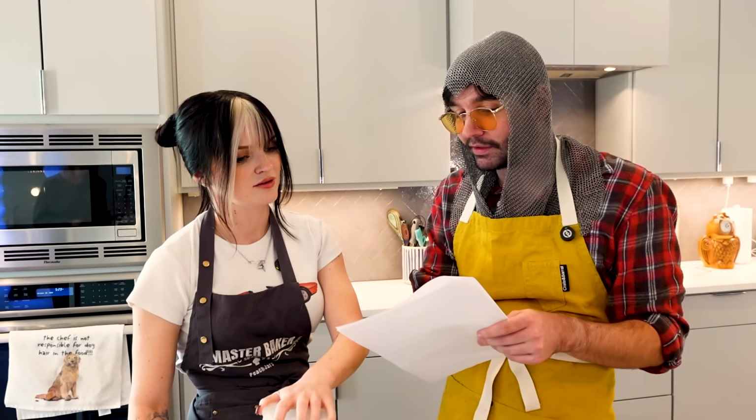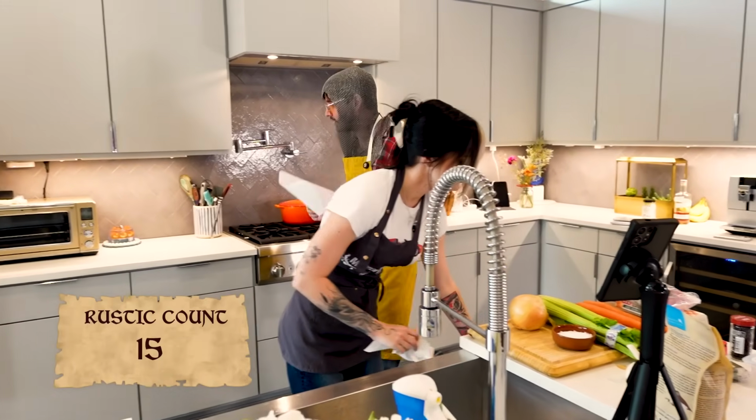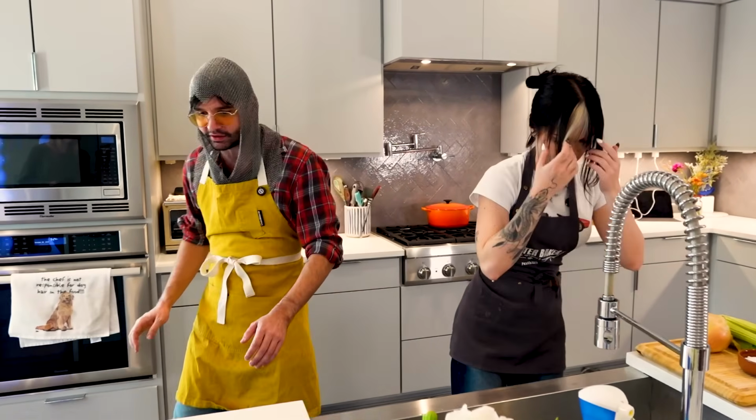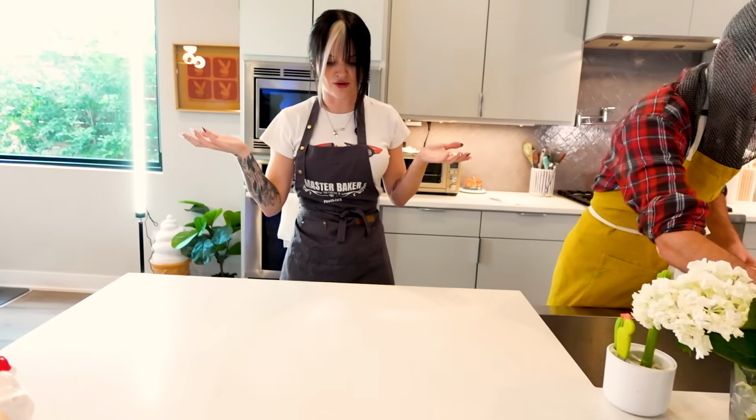You can also use a mixer, but to pay tribute to ancient bakers, try to do it with your hands. And I really like that they put that in there. We're rustic today. So I am concerned that there's just no way that doesn't leave something. Oh my God, it does. We have to wipe this.